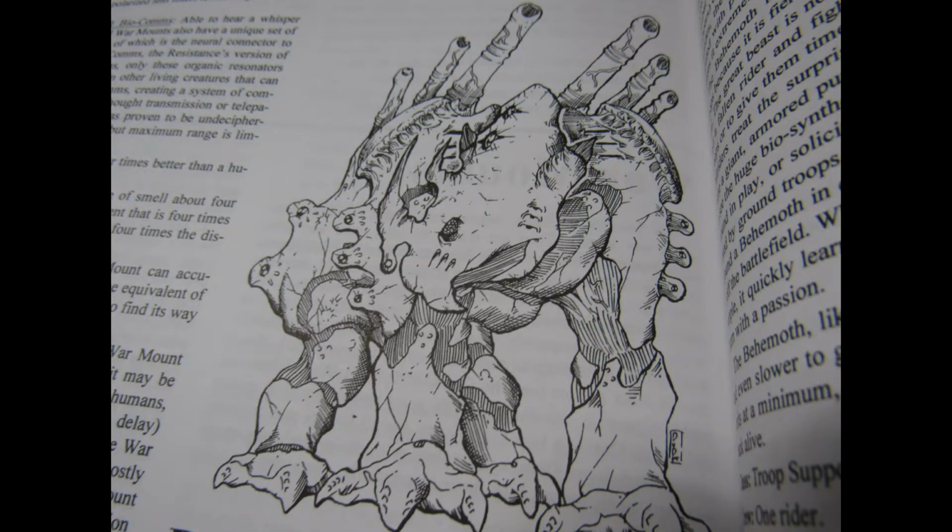Step 4. Pick an occupational character class and skills. A character's occupational character class determines what he is right now.